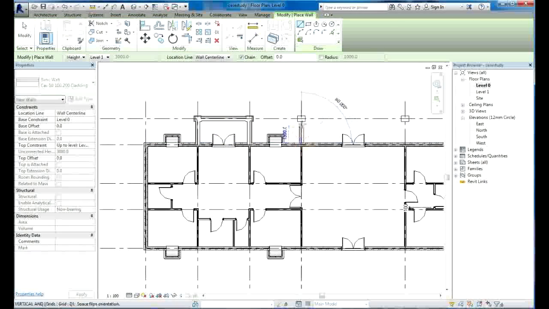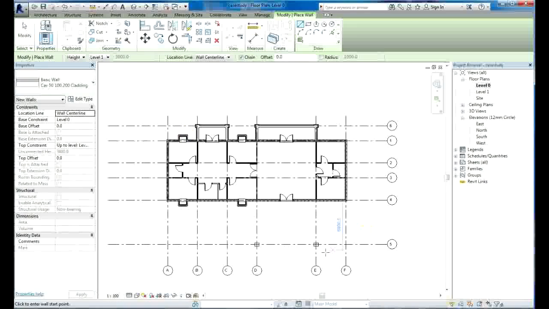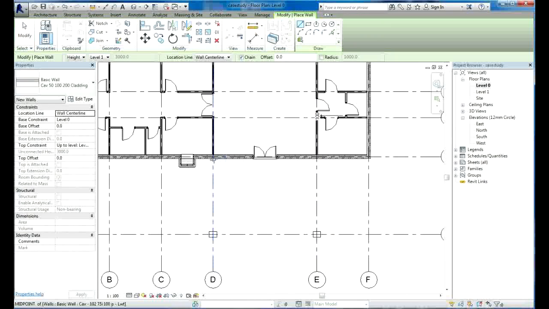If I do the same thing here, nope, I'll quickly undo that. You'll see why I'm doing this in a minute. It's just a quicker way because of the time constraints.